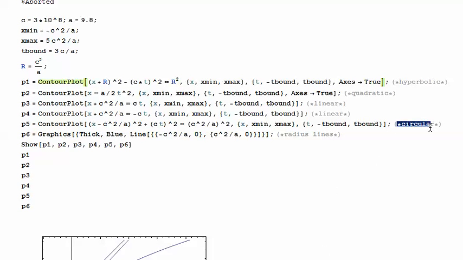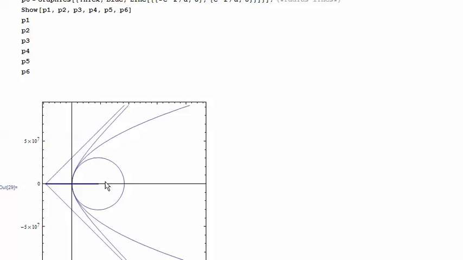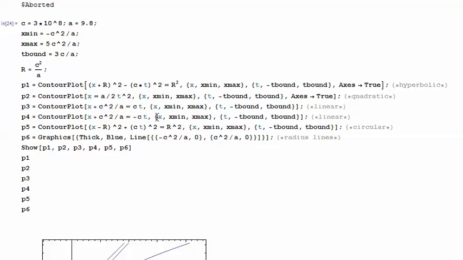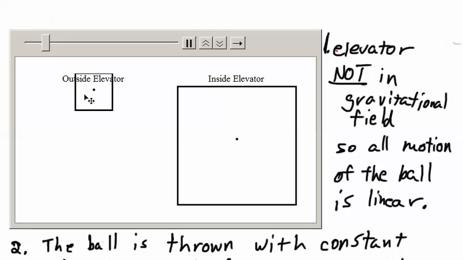I'm going to do the same thing with the circular part of the plot, but it'll be x minus R squared equals, and this will just be R squared over here too. That way it won't change the diagram any, but it'll make clear what that radius is and how it's used. Now, getting back to our elevator question, here is a question to ponder.